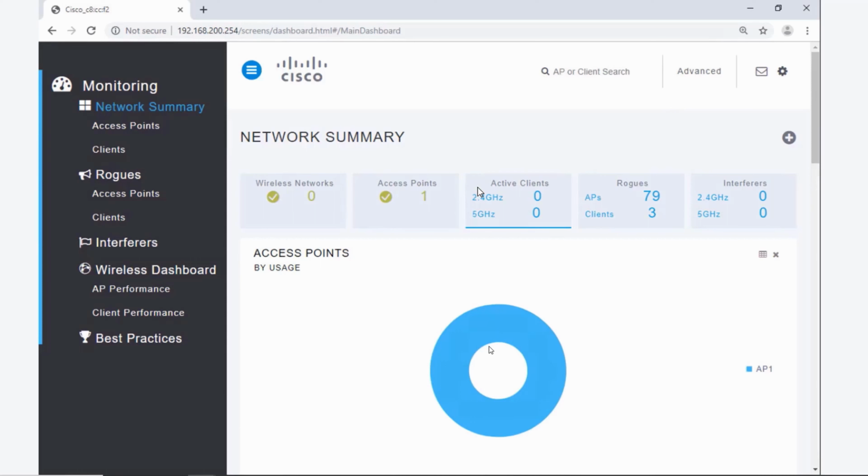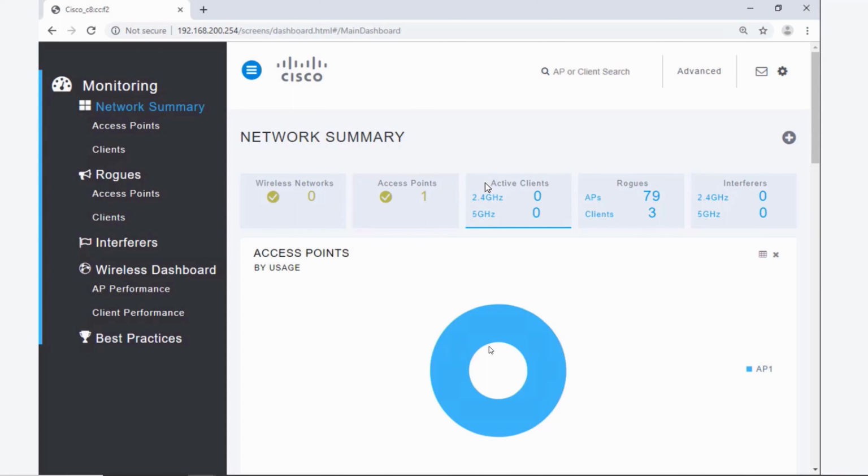I'll click Sign In and we'll successfully authenticate, and here is our main splash page on the Cisco Wireless LAN Controller. Right now you can see that we have no wireless networks deployed. We have configured 0 wireless networks, so any access points that are joined with this controller have no wireless networks to share with users. We can see that one access point has joined, that is the Cisco access point AP1 sitting on that topology screen. At this time we have 0 active clients. Nobody has joined our wireless networks because we don't have any wireless networks.